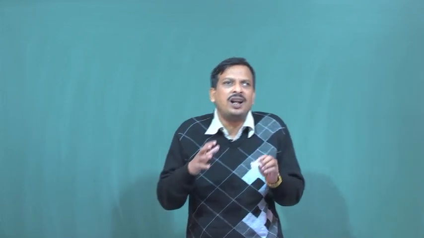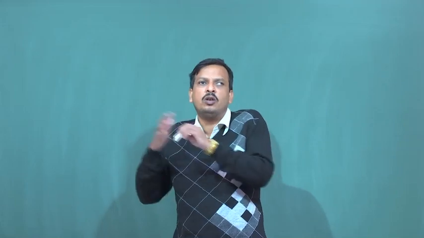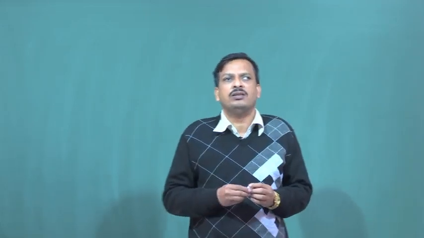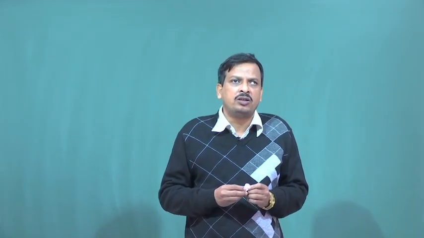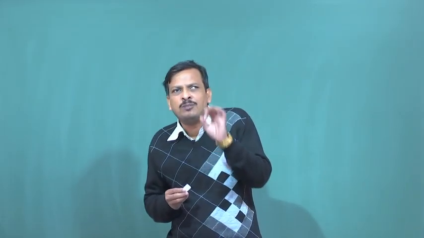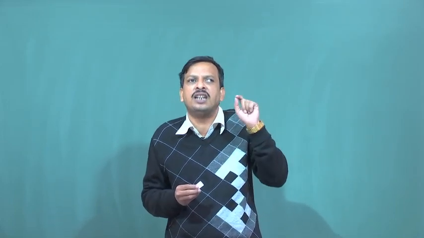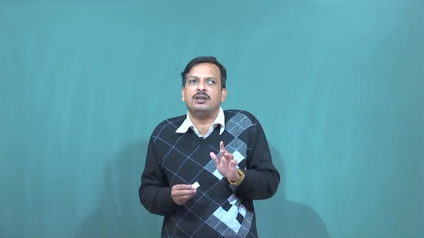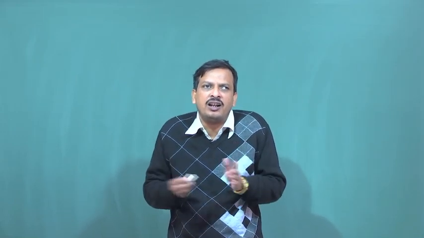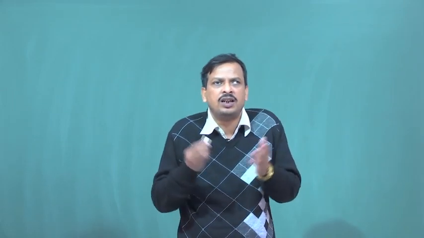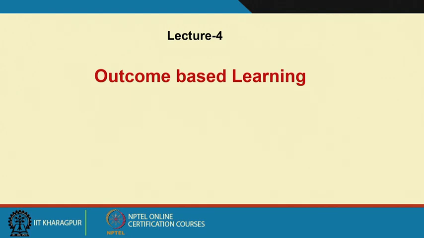So, if I want to do these things and implement Washington Accords or NBA guideline in classroom teaching, what should I do? The approach by which we can achieve all these things, I said I will answer each and every issue which I raised, such as how to increase student engagement. The teaching learning process we can adopt is called outcome based education.